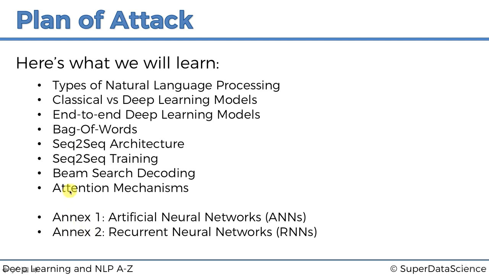So for these two annexes, you should make sure that you've covered them somewhere over here before you proceed to the sequence-to-sequence architecture. Once you proceed, you will need to know ANNs, RNNs, and LSTMs, which are covered in this part. So the first couple of tutorials, first 4 tutorials, you're fine without these. But then once you go into these areas, just make sure that you are familiar with ANNs and recurrent neural networks, because that will be the foundation of our discussion further down the track.